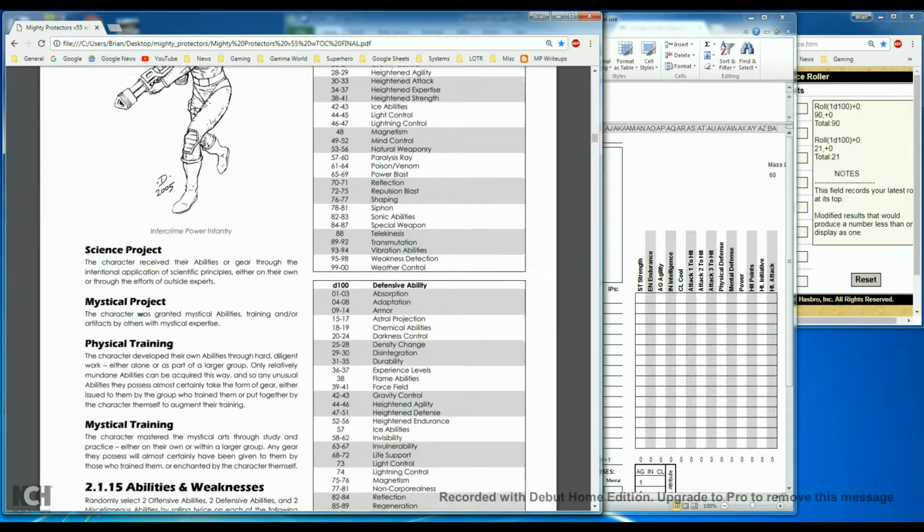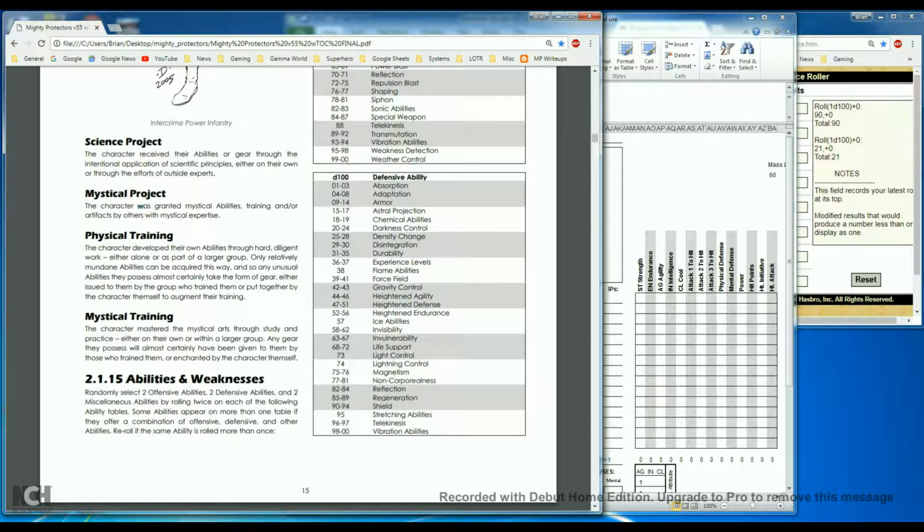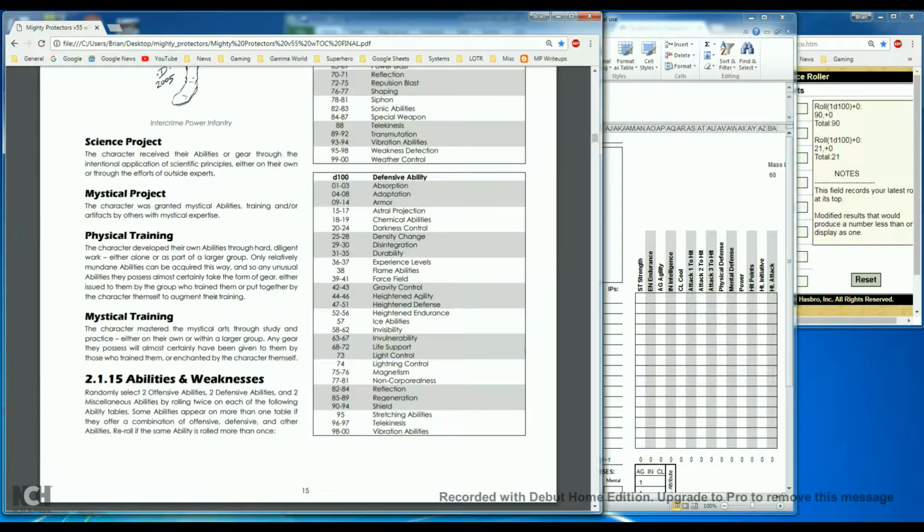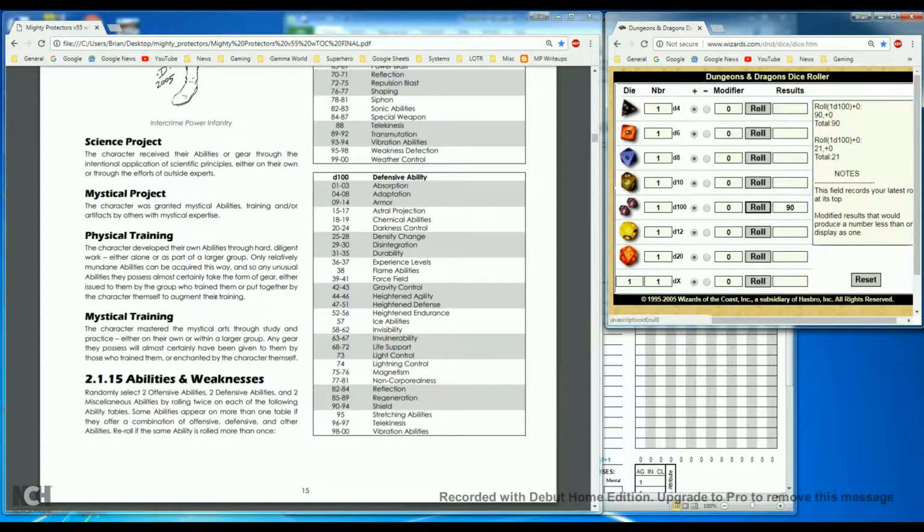Okay, so next up for defensive ability. Now, normally you would randomly roll twice, but I'm making these characters specifically to do a video on how absorption works. So I'm just going to give this character absorption as one of her defensive abilities, and I'll randomly roll the other one, which I get a 73, and that is light control.